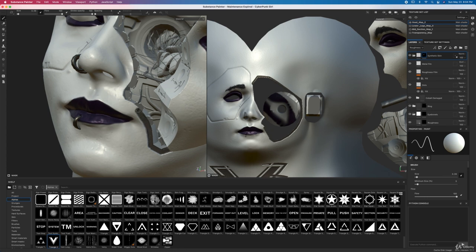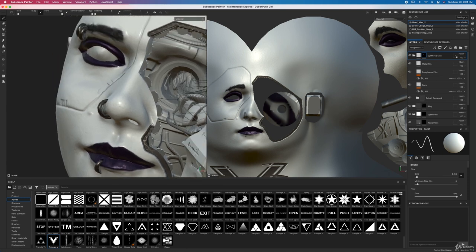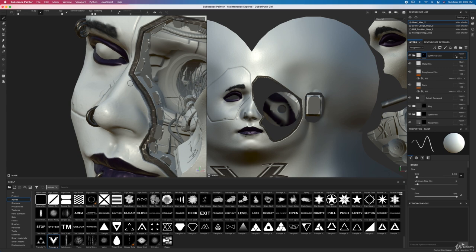Just tracing the elements along here. Kind of see what we're doing here.